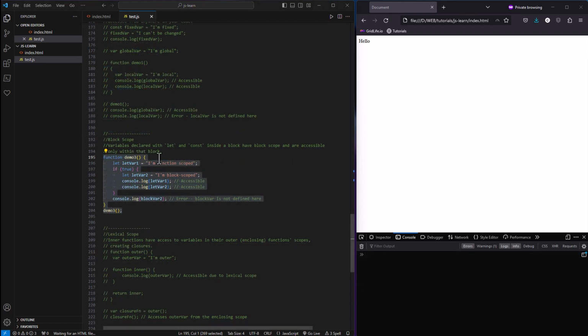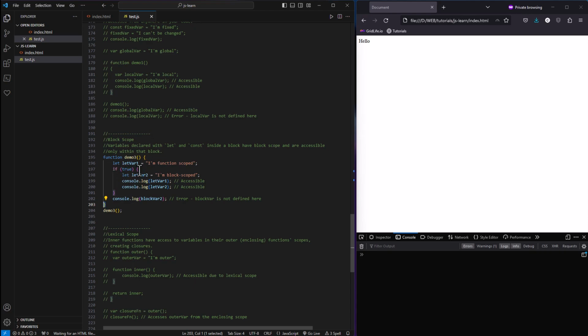The next section we want to talk about here is called block scope. The easiest way to get your head wrapped around this one is just to remember that block scope deals with the beginning curly brace and the end curly brace. And we're going to use this new let keyword, and that's what really allows block scope to work.